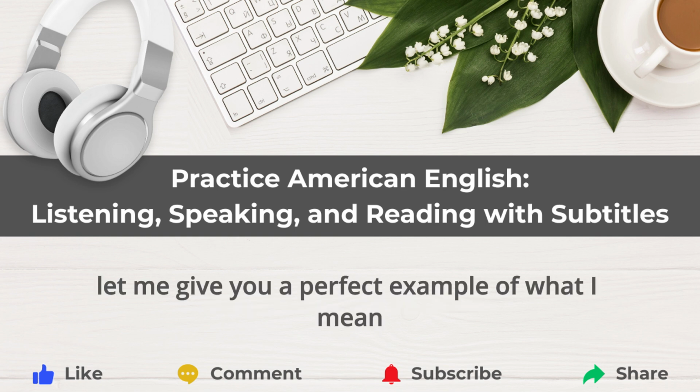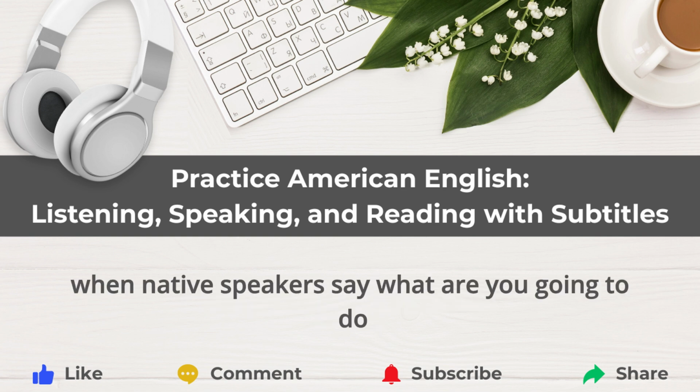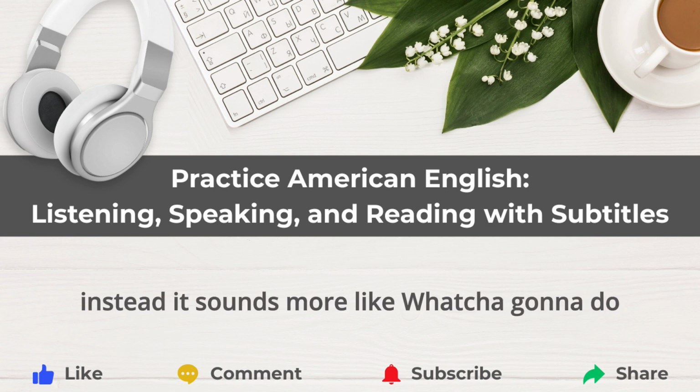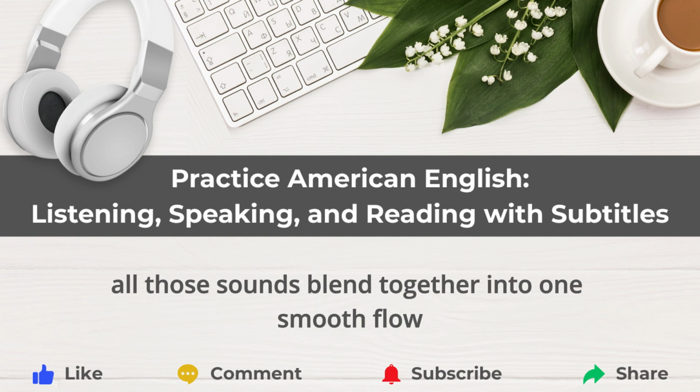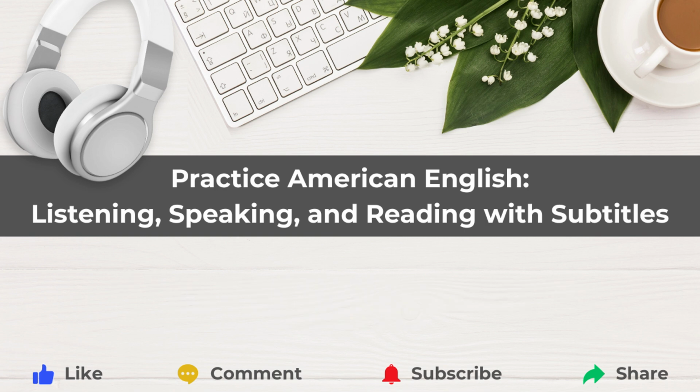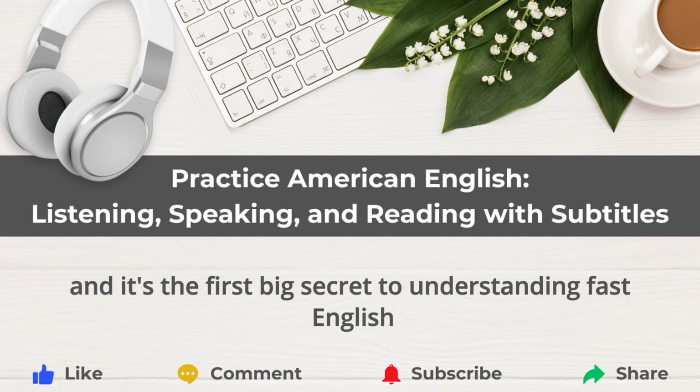Let me give you a perfect example of what I mean. When native speakers say, "What are you going to do?" it doesn't sound like "What are you going to do?" Instead, it sounds more like "What ya gonna do?" All those sounds blend together into one smooth flow. This is called connected speech, and it's the first big secret to understanding fast English.